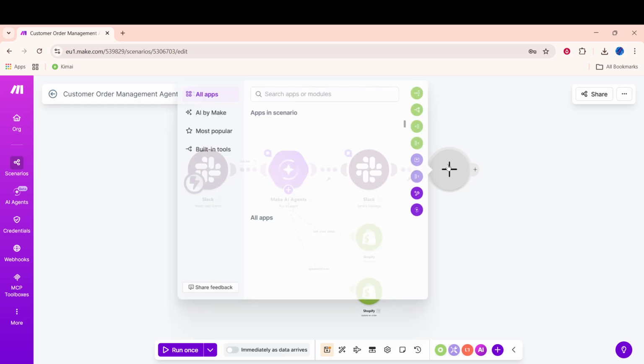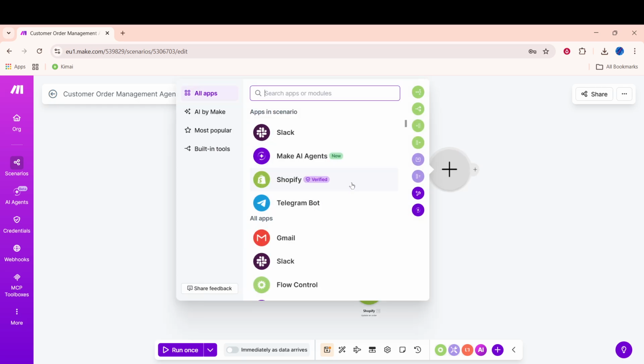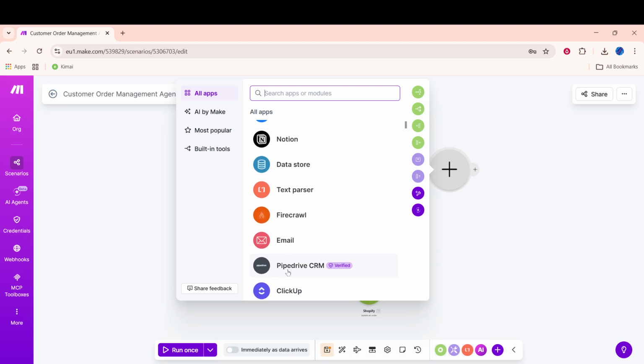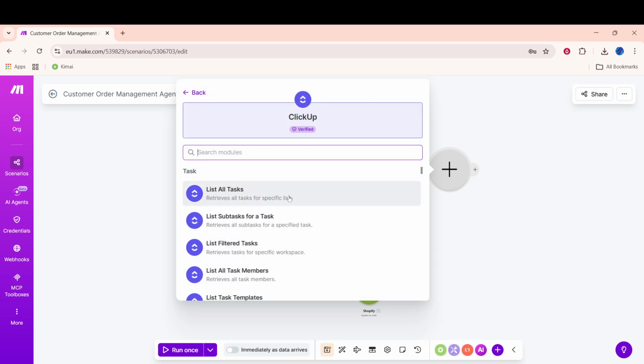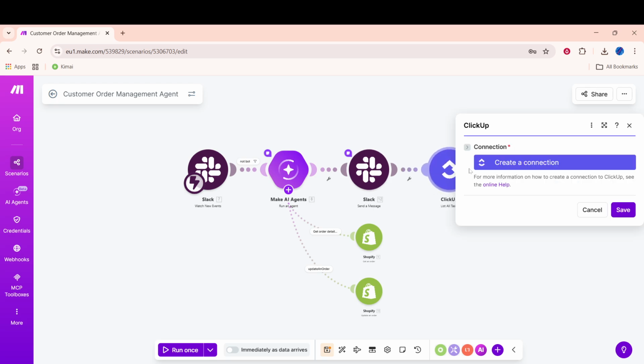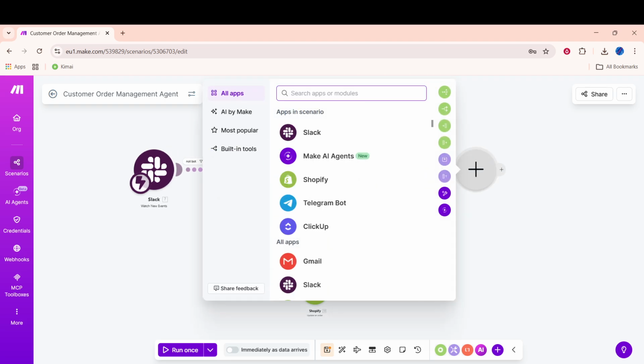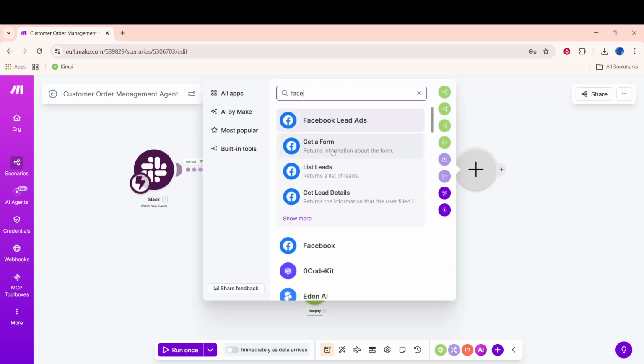Next, use the search bar to find the app you want to integrate. Type the app's name clearly and wait a moment for results to load. If you don't see it right away, try a shorter keyword or the official app name rather than a nickname. Some platforms split apps into versions, so check for the correct one. When you see the app you need, select it.